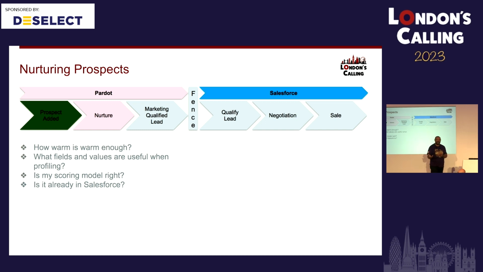Warming up is when you send content to your prospects, and that will be things that inform them about how great a company you are, what great products you have, and to infuse them. Inform and infuse. And then that will give them that warm, fuzzy feeling inside that makes them think, oh yeah, I really want to do business with you.